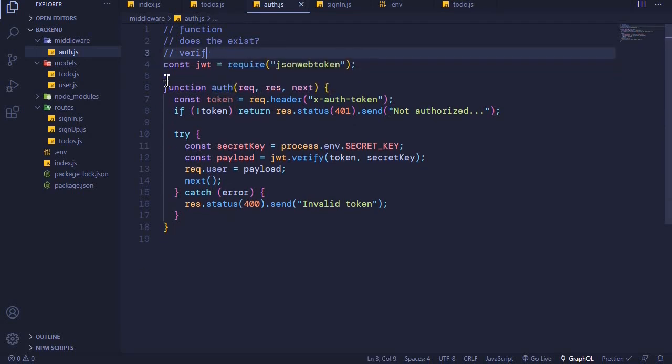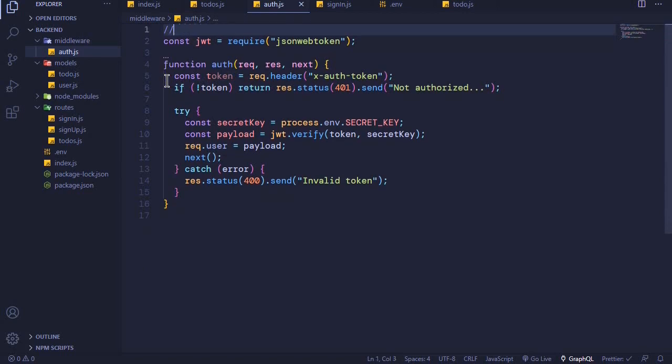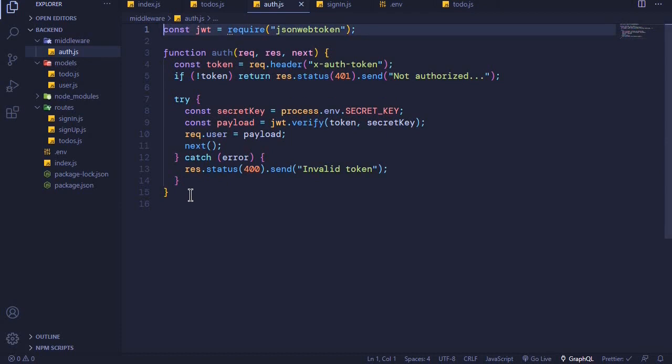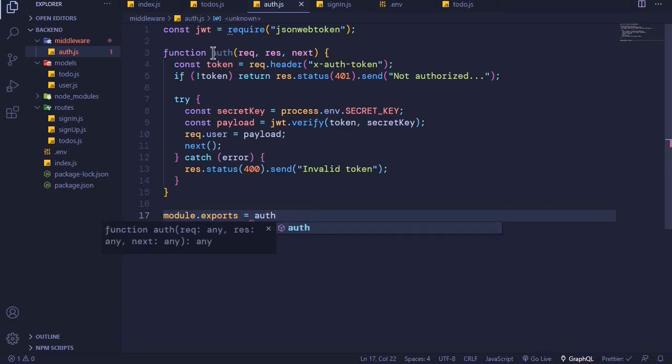So I'll just remove these notes, and then I'll export this function at the bottom here using module.exports will be equal to auth. Now we can import our auth middleware function in our todos.js file.